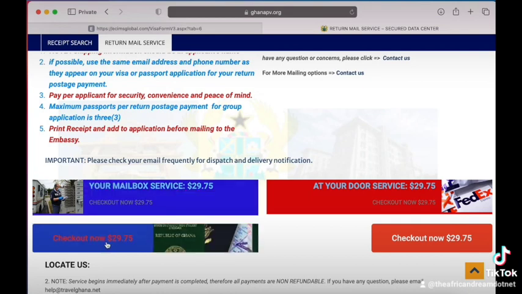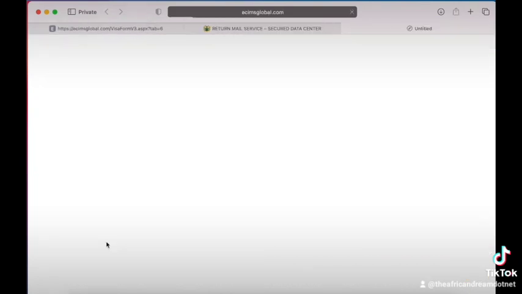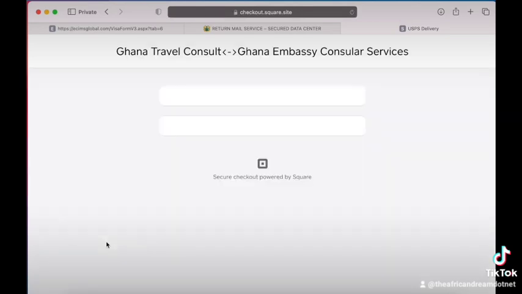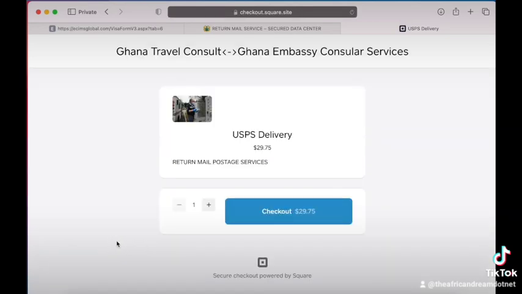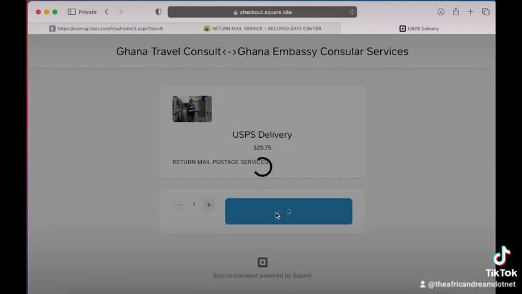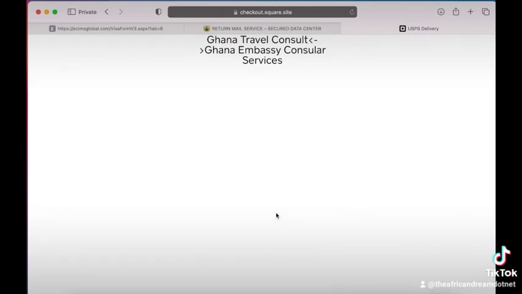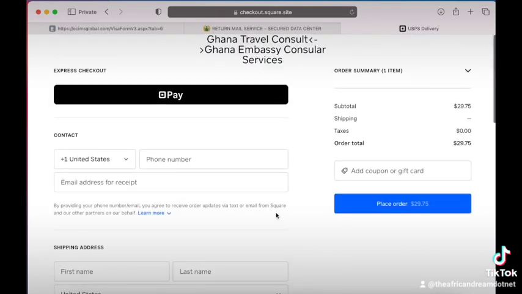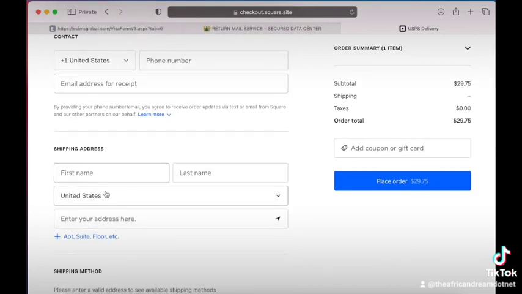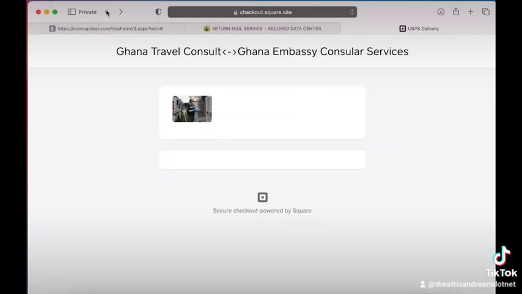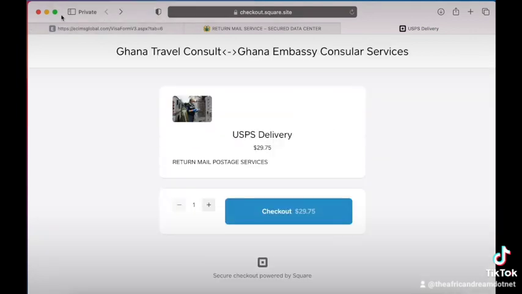When you choose it, it will open a new window, and this new window would have you select if you are buying one return mail package. You select it and then you continue onwards. It brings you to another new window, and in this new window you put in your name, your card information, and the address you want the embassy to return your completed application to. When you select that, then you make the payment and you continue on. Remember to print out the receipt. You will need to include the receipt of the return mail package payment in your envelope when you're sending it to the embassy.